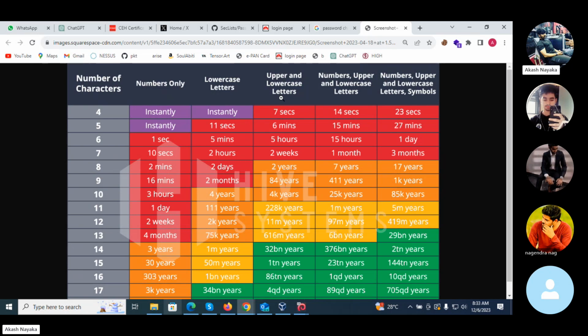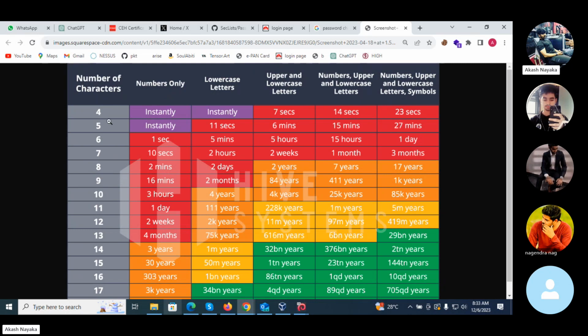If it is an uppercase and lowercase mix, then 7 seconds. If it is numbers, uppercase, lowercase, suppose you have A as capital, DMIN, something else, or small, at the rate, 1, 2, 3, with only 4 characters, then at maximum it might take about 23 seconds.